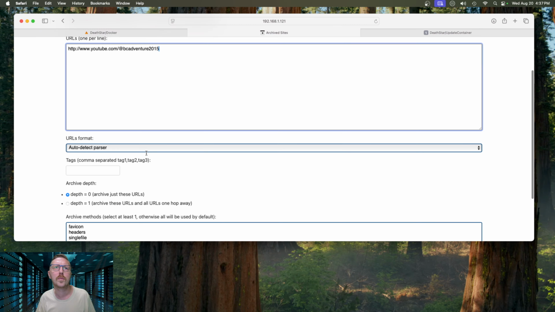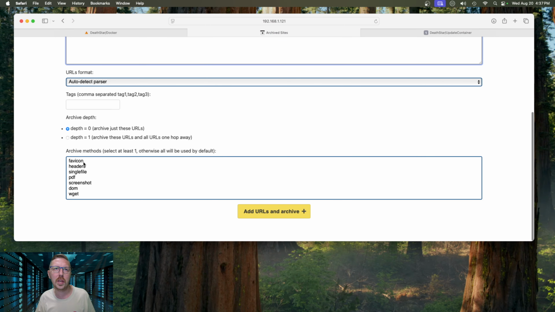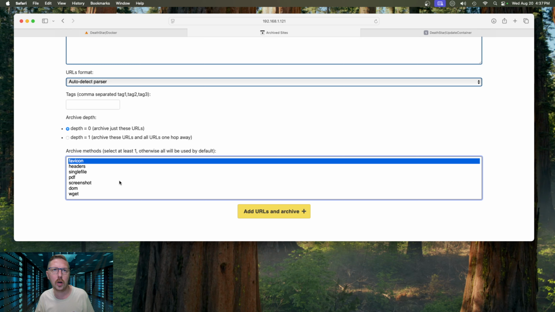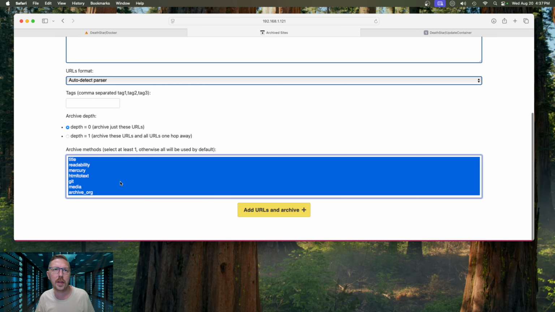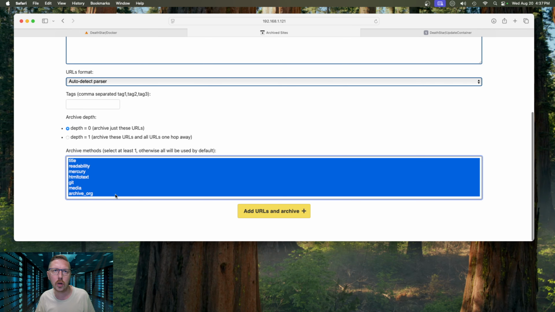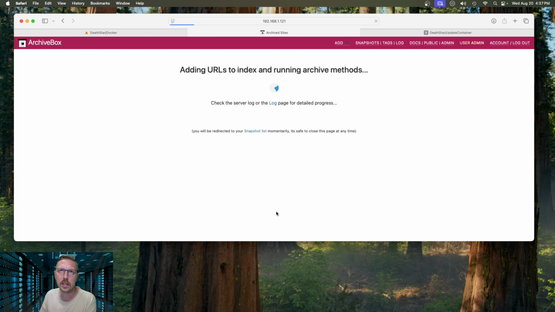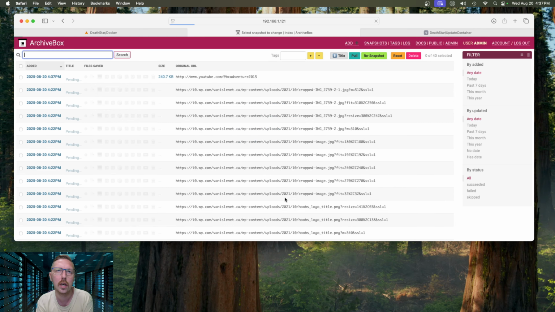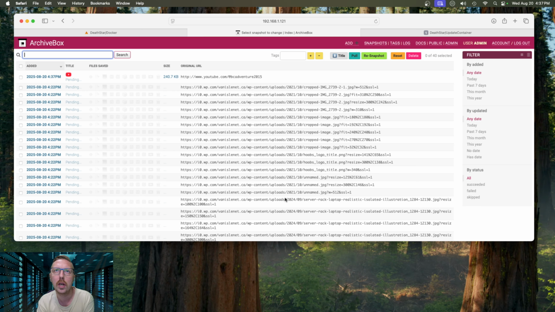Okay. And then here we can select all the ones we want. I'm going to do all of them, including archive.org. Now, when I archive this, it's then going to start adding it to the Wayback Machine's archive. So not only will it host on my server, but it'll also host on the Wayback Machine server as well.